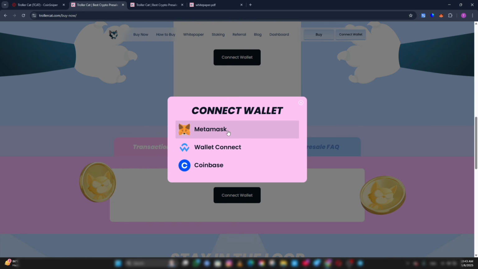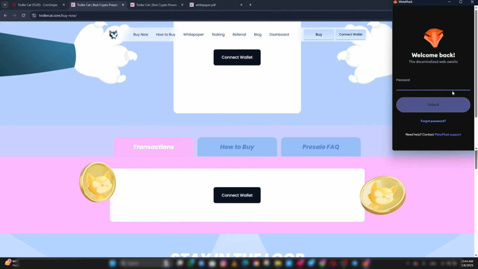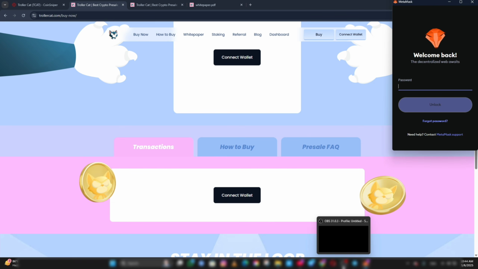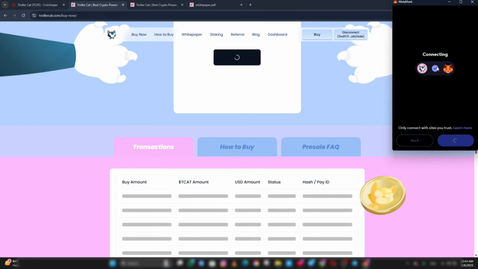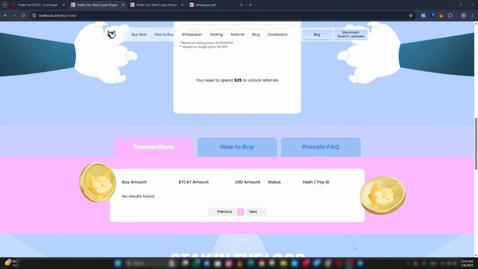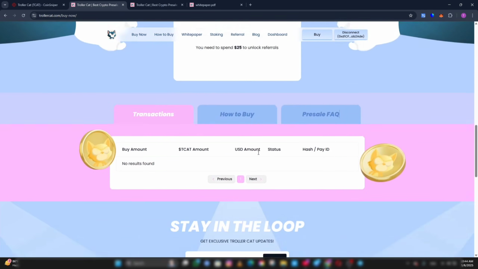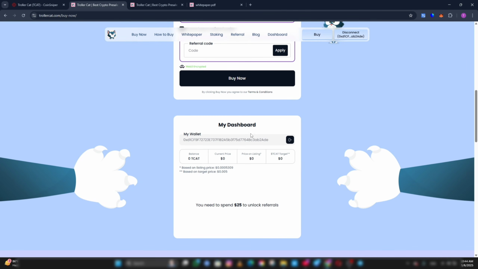You can select MetaMask, WalletConnect and Coinbase. We can select MetaMask also. So you can tap MetaMask, and here you can fill in your address, and after I fill in the password you can check, here is the connection. So you can connect easily.